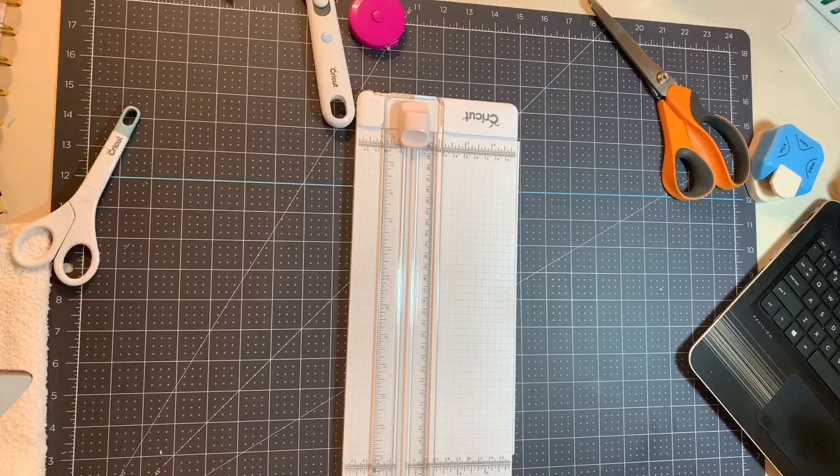So I'm going to run it through twice. I've got it on the 3 mil at this point. And then I'm going to run it through twice. Forwards and then backwards.